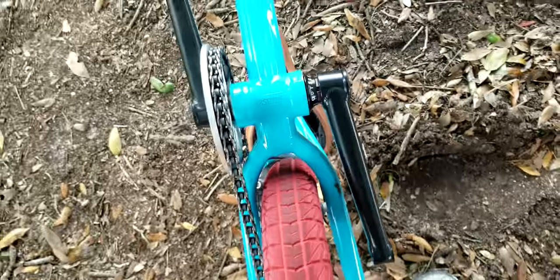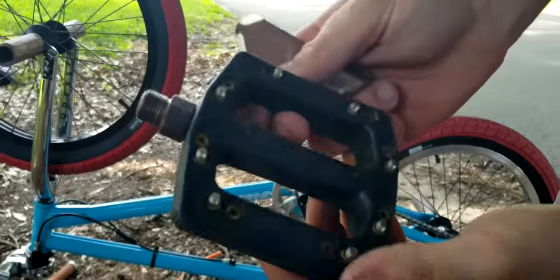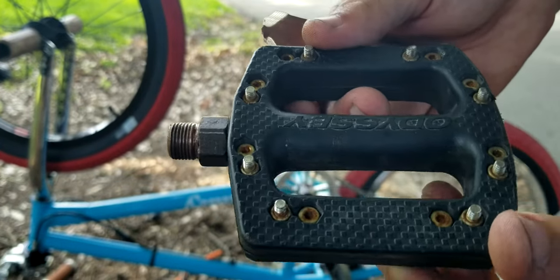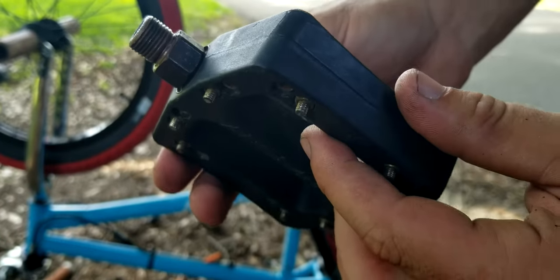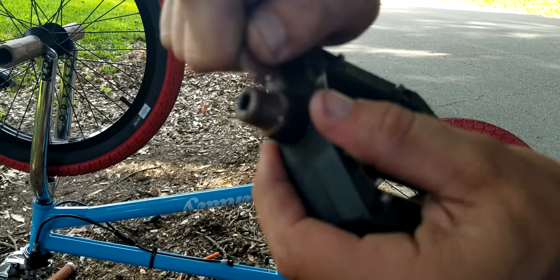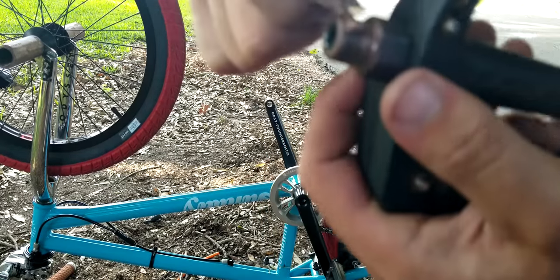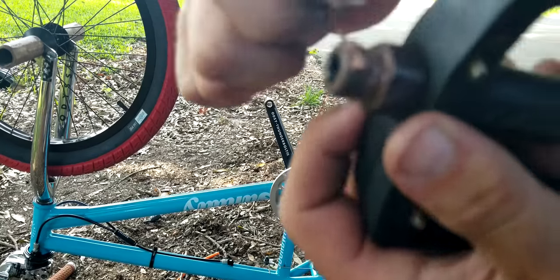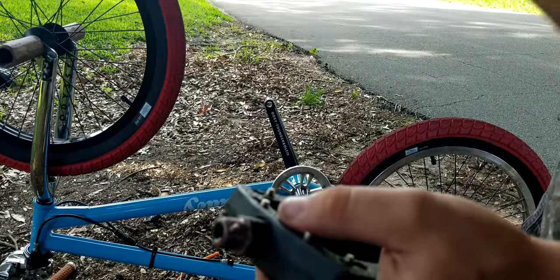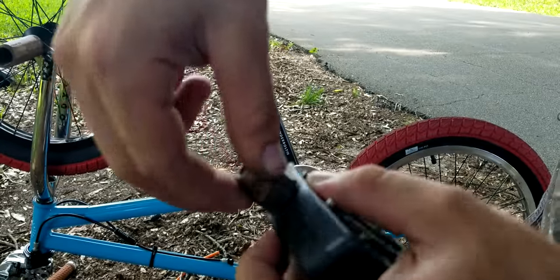So I'm just gonna put the pedals on. So basically guys, for the pedals, these are just the Odyssey metal pin pedals with plastic bodies. But you just gotta put some grease, lube, whatever it's called, or anti-seize, this stuff's called, onto the threads. Lube, get it all in the threads real good.